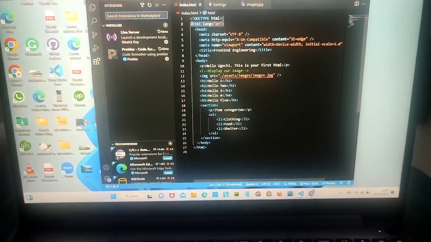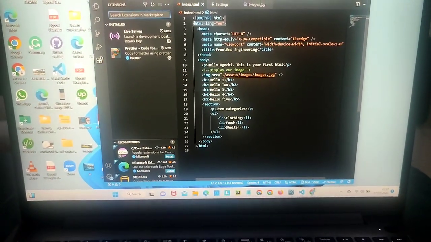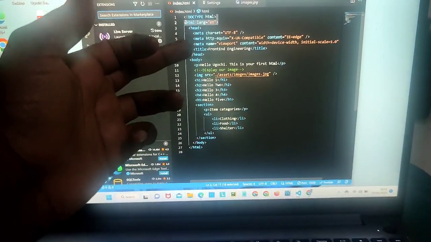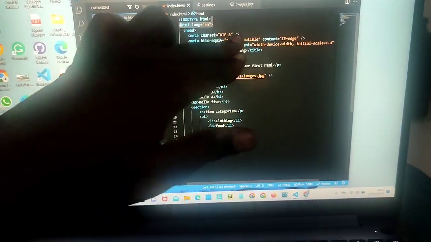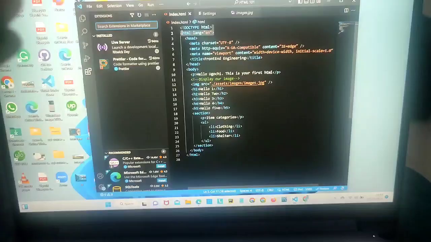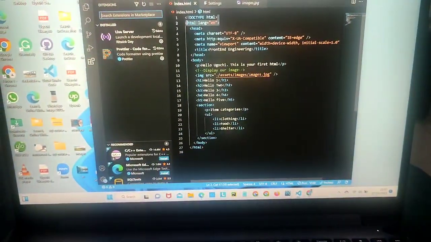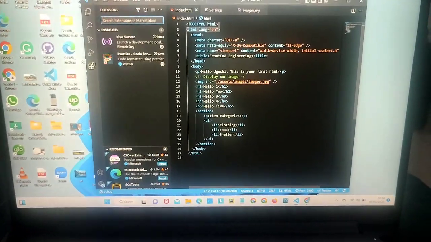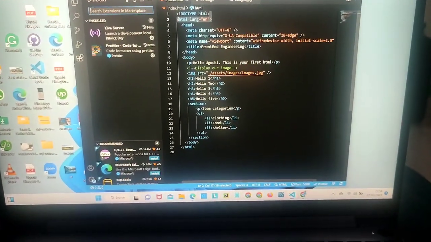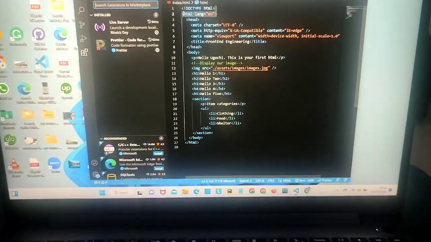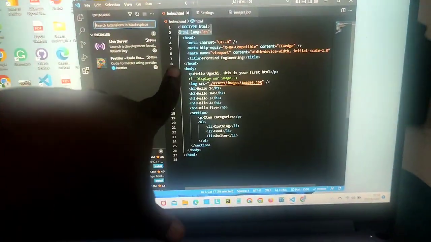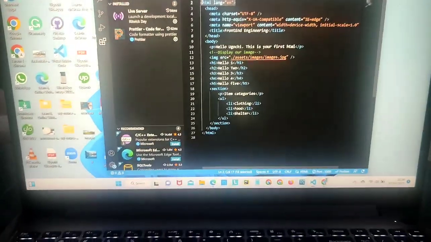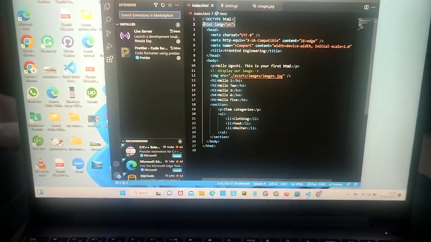You want to have the head, because for this website you want to have the head and you want to have the body. So for the head, you have the opening tag, you have the closing tag. Everything written here will not show. The only thing that will show is the title. So the head would have a title, and you also have to show it by specifically typing in title tags. So the title tag, you can see the opening tag and the closing tag. In between there, I wrote front-end engineering. That means that's what I want my title to be.